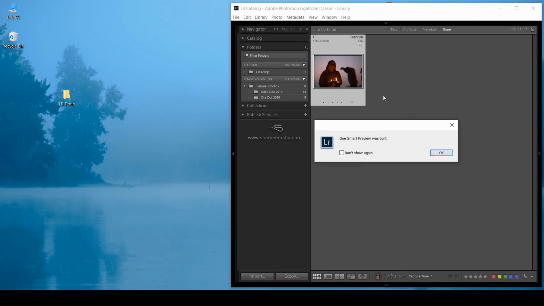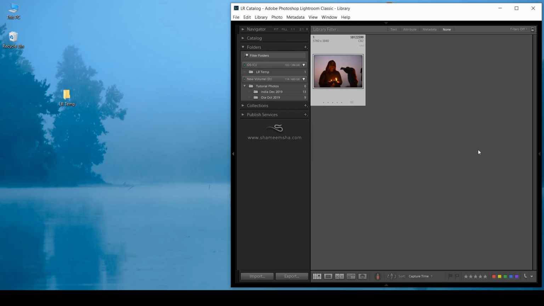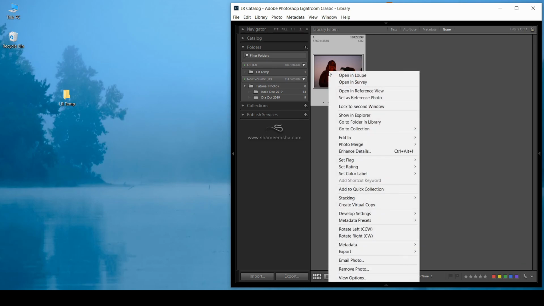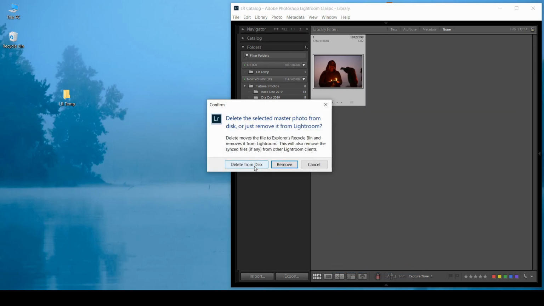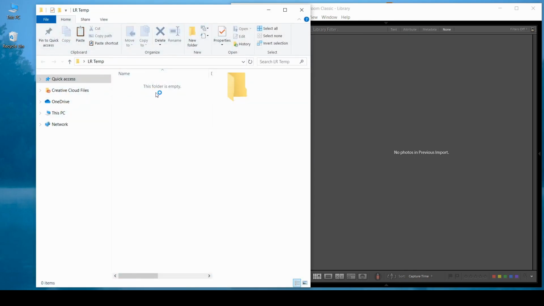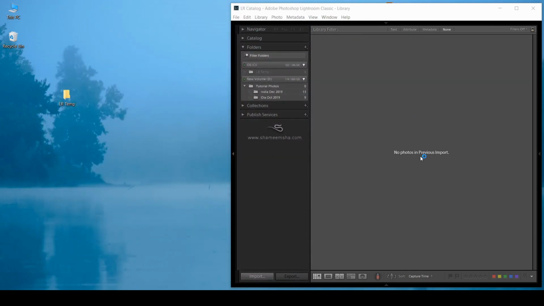So that photo has come in here. Again the same exercise. I can go to the Develop module, do my corrections, apply my filters or presets and export. Once I'm done with that, I can just remove the photo and choose delete from disk. So automatically it is deleted from my LR temp folder also.